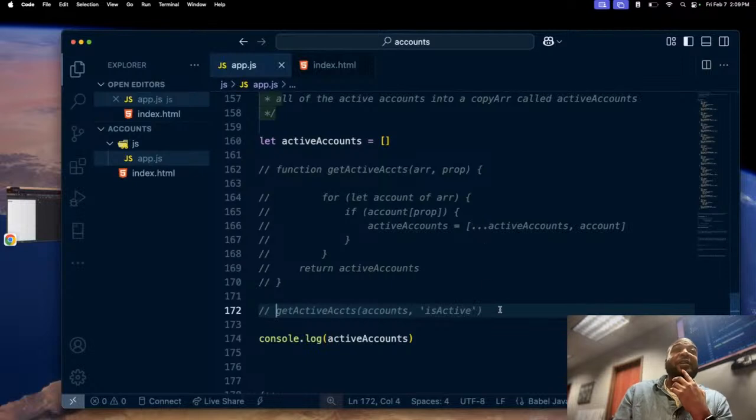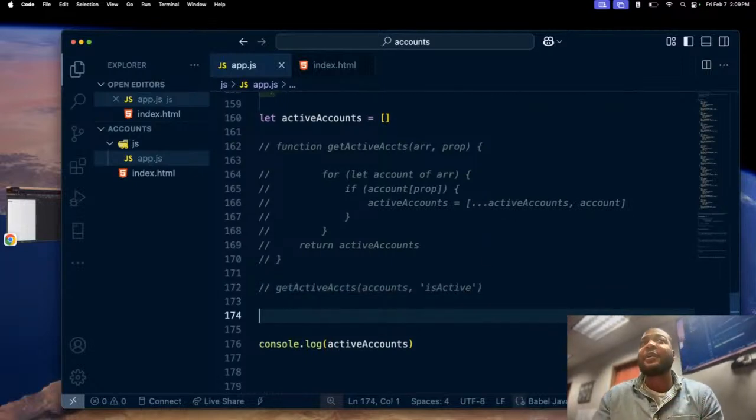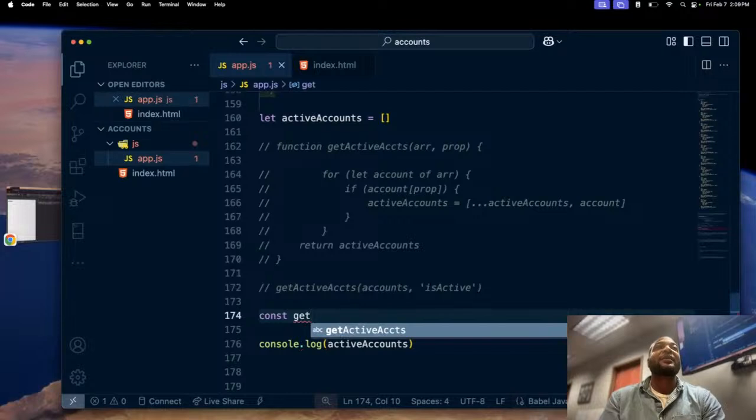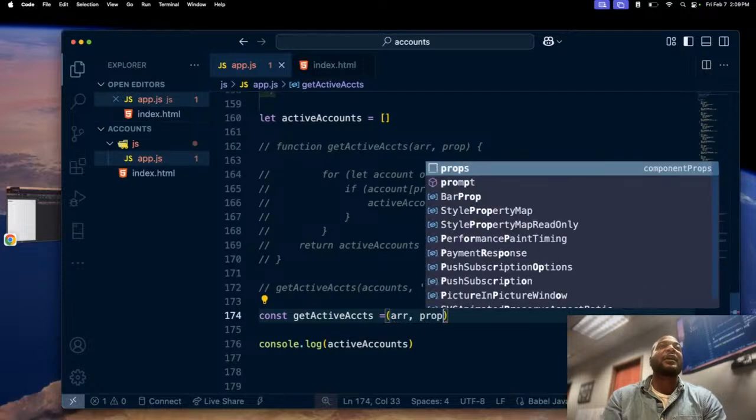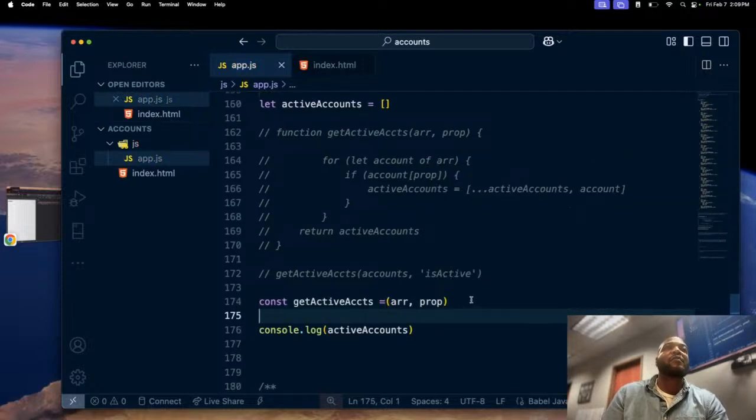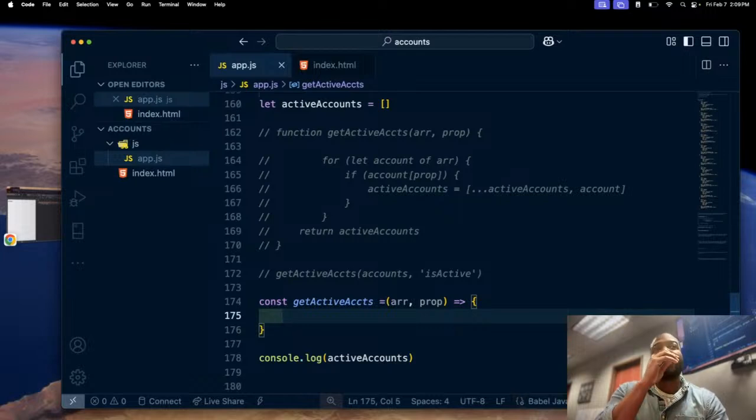I'm going to solve this in a different way now. Here I'm going to use some ES6 syntax. So instead of using the function keyword, I'm going to say const get active accounts, and my arguments will still be the same. I'll say array and prop, my arrow, and my curly braces.